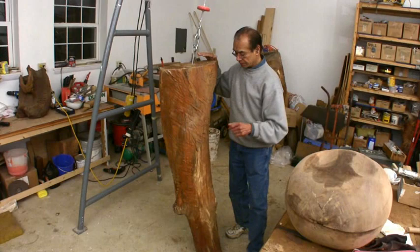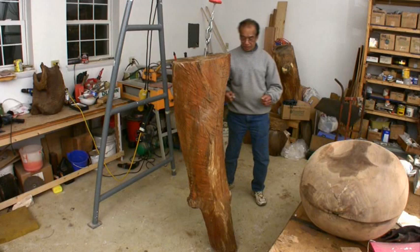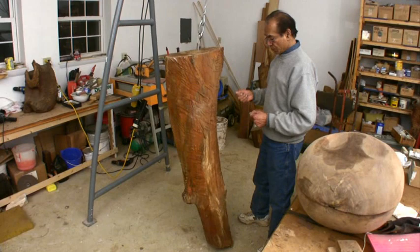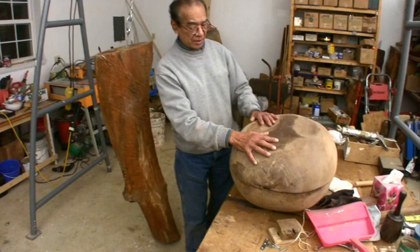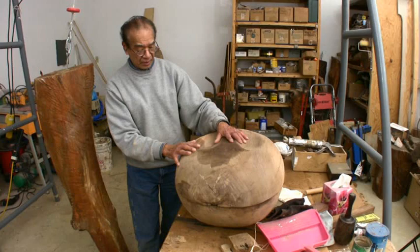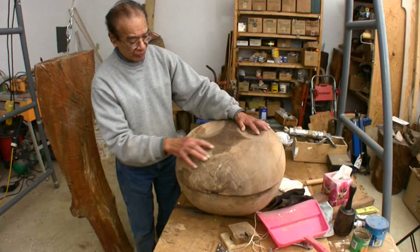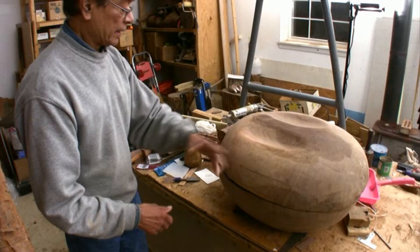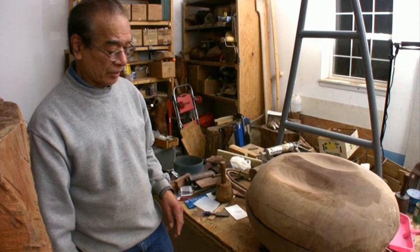So what I'm going to do is use the chainsaw and leave the marks that the chainsaw makes on the wood, rather than try to smooth it out the way I did this one. Because this is the way I used to work. And this piece of work, it's walnut wood, and it has beautiful grains in the wood, and I felt that it needed this treatment. This is supposed to be like a Pandora's box, since I can't make it. All the terrible creatures have already gone out of there. It is going to be Dora's box.